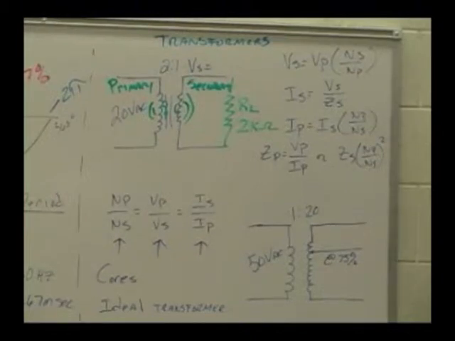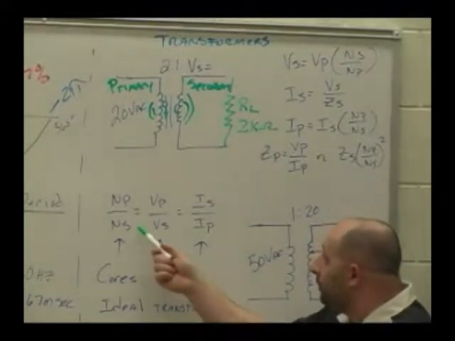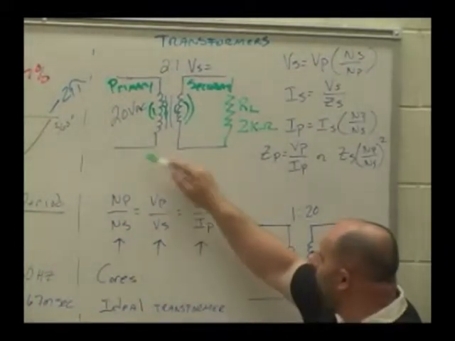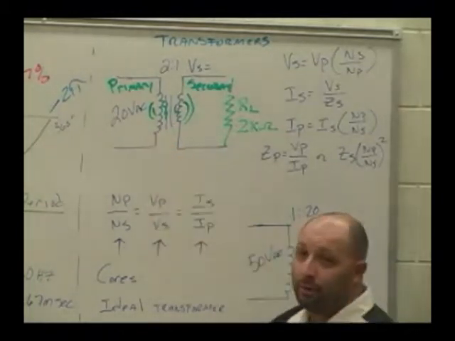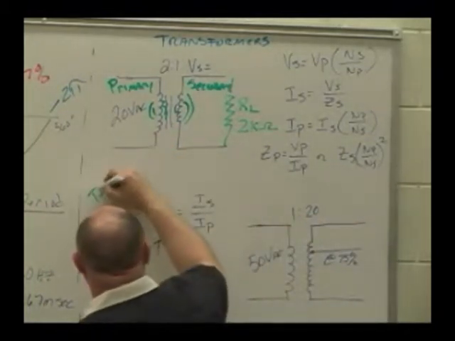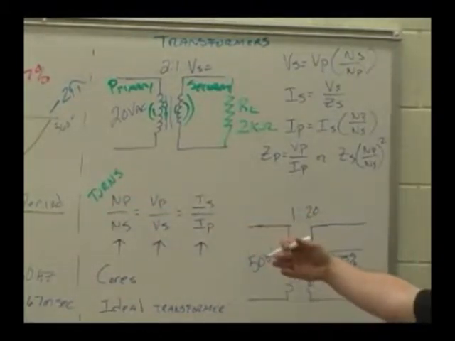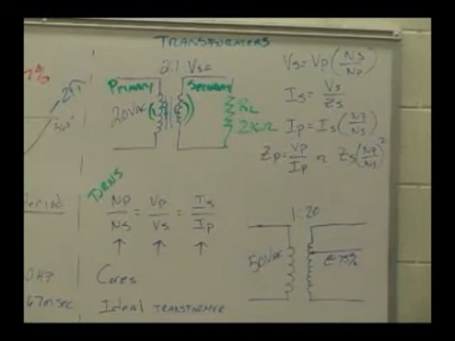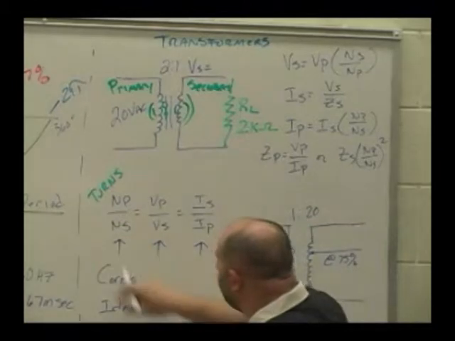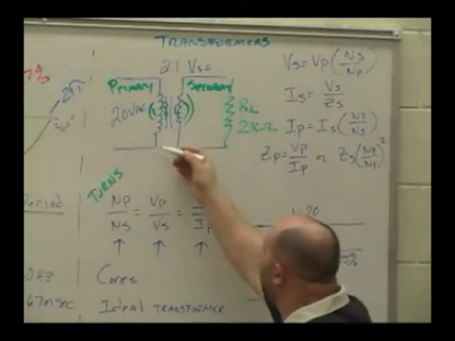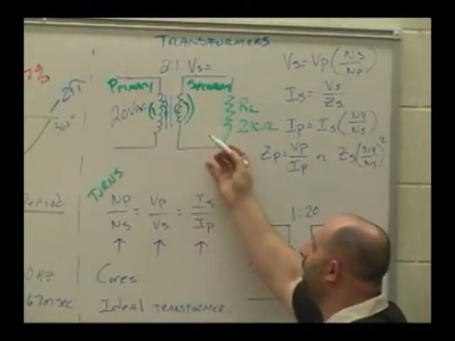So as far as how a transformer is constructed, it has to do with ratios. Turns ratio has to do with what, specifically? Number of turns. If I got a long piece of wire and I start coiling it, I'm making a coil, and it still has inductive properties, but it concentrates that energy more. Turns ratio: how many turns in the primary to the turns in the secondary? Basically what it boils down to.